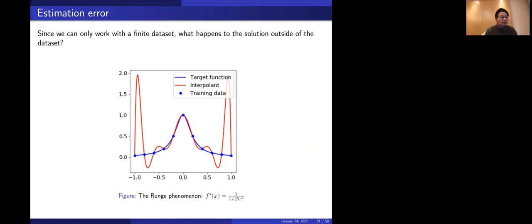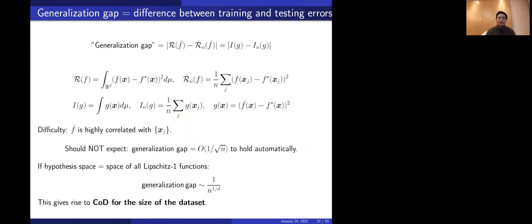So how do we guarantee that that doesn't happen? We want the so-called generalization gap, namely the gap between the test error and the training error, to be small. If you look at the definitions, this is the testing error, and this is the training error. You might get the impression that one is just the Monte Carlo discretization of the other. So therefore, the error should be 1 over square root of n.